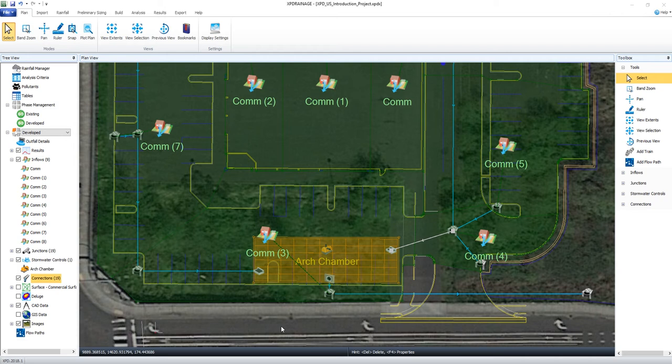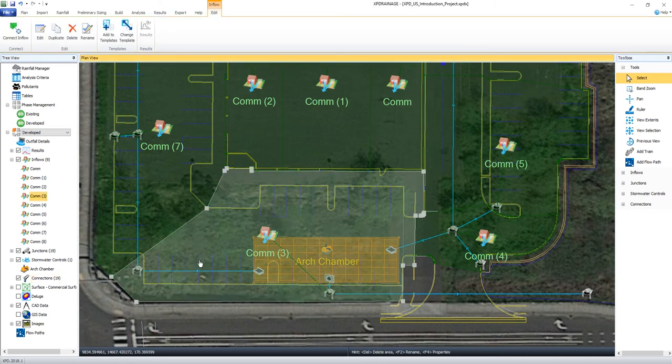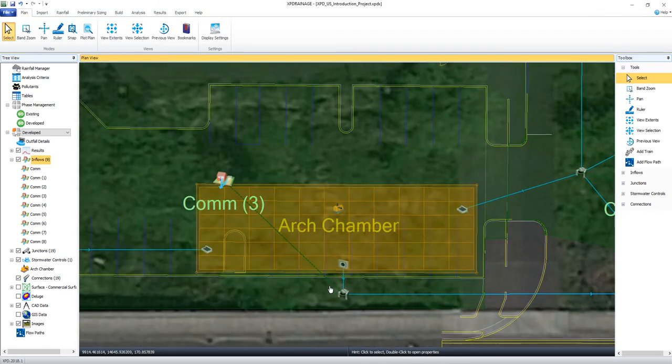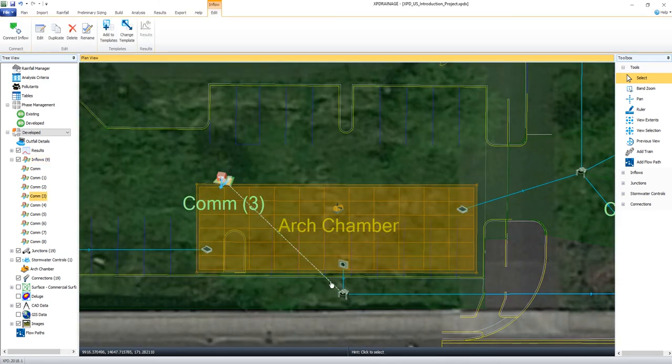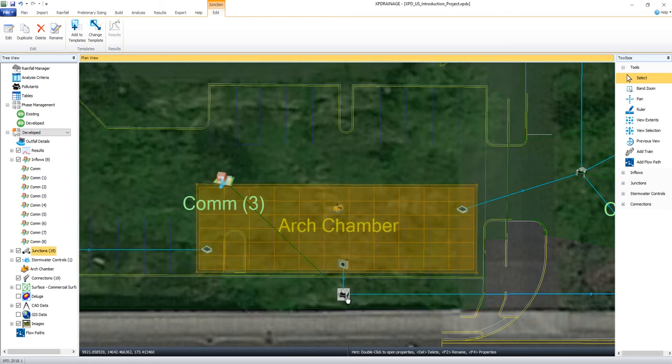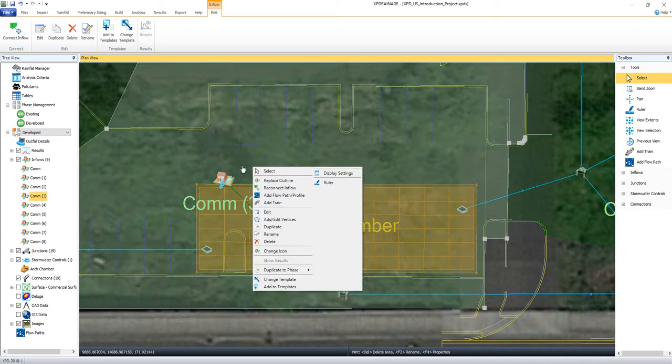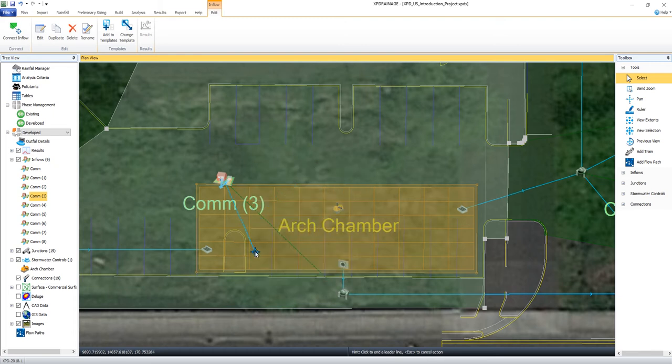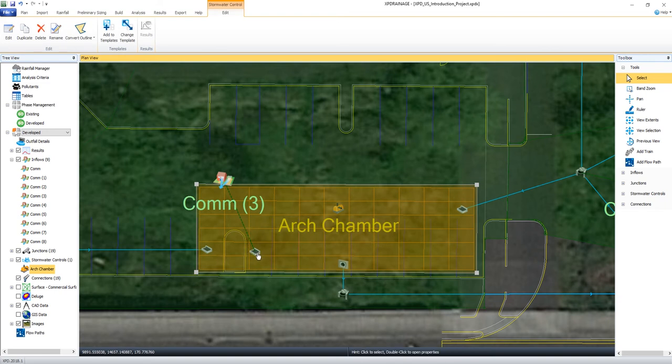There's one more item to note. I mentioned before how these inflow areas are automatically associated to a junction. Well, the software is pretty smart, but perhaps isn't right all the time. You'll see automatically it associated that this parking area would drain to perhaps this manhole. Well, that's not the case. In the real world, there's going to be an inlet grate in this parking lot. So I could right click on the inflow area and say reconnect. And I can place this inlet point where it truly will be constructed.